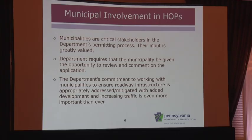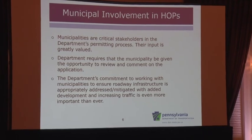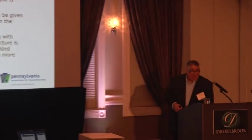Questions on that one? It's a big one. I got a question for you. Sure. When reviewers are reviewing plans for municipalities, do you prefer that those comments are sent directly to PennDOT, or do they just get submitted to you? Is this before the submittal to PennDOT, while it's just the municipality and the developer? Sometimes we'll get HOP plans to review, or even the development plans, so if you want to be copied on all those reviews, or you ask to include that in the submission.